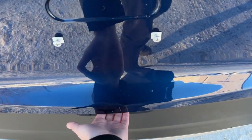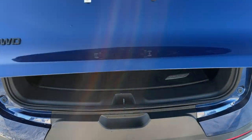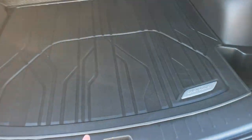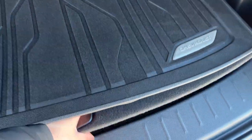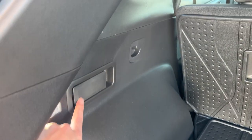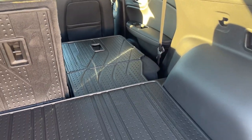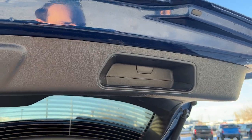You can open up the power lift gate through the bottom by simply pressing. Moving to the back of the vehicle, we have 60-40 folding split second row seating. We have our rubber mats that carry on throughout the whole vehicle. If we lift up underneath, we actually have a storage space with a full-size spare tire. There's also storage on either side. You can fold either side of the second row seats — just pull on it and you can see the seat folds flat. To close the vehicle, the power release is on the left-hand side or manual release on the right.